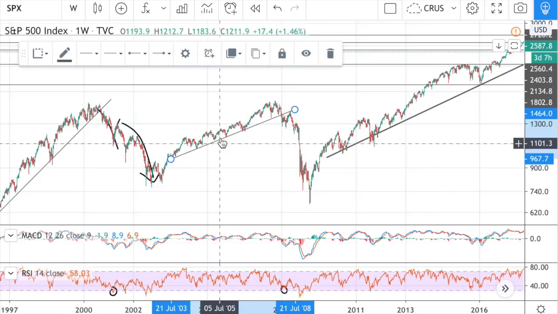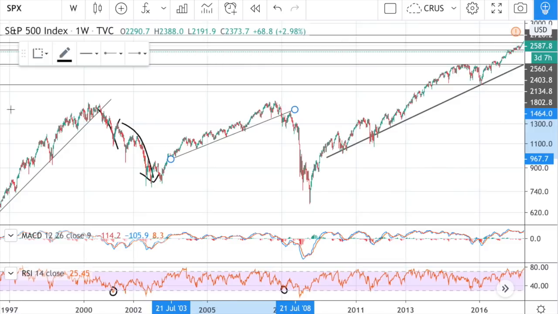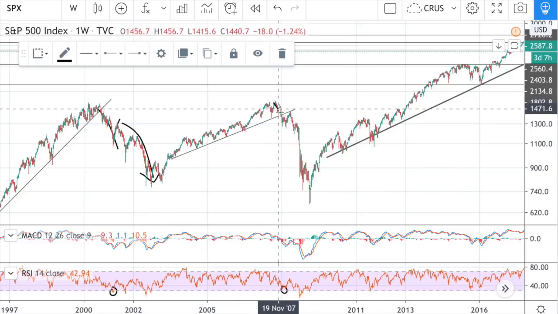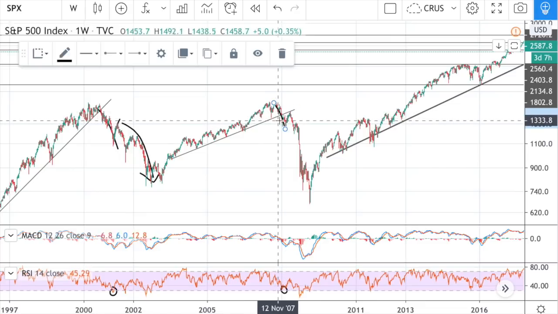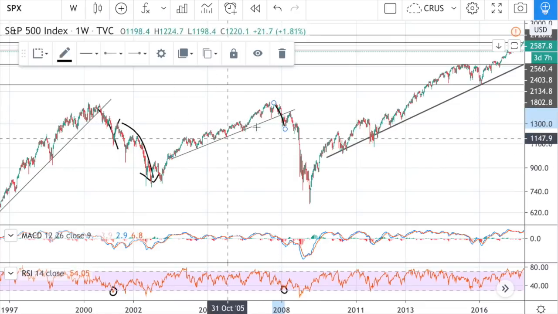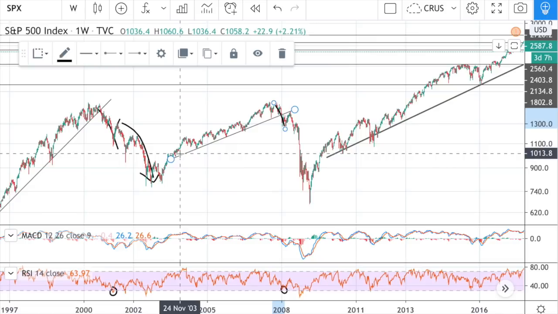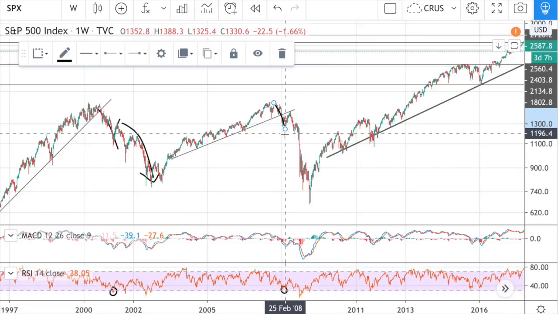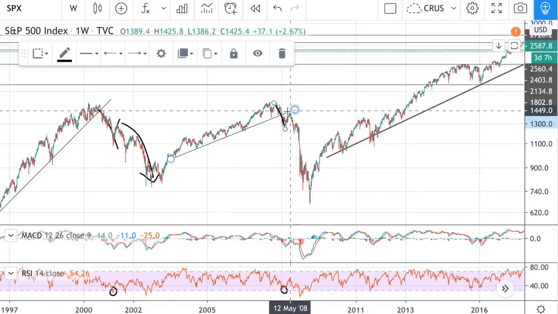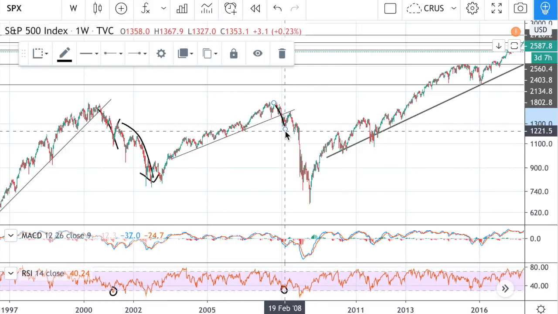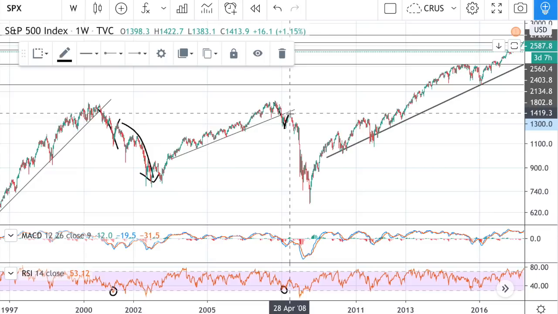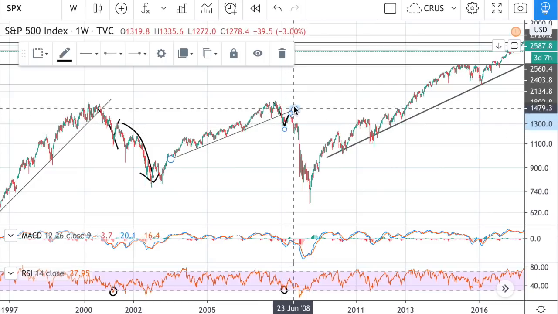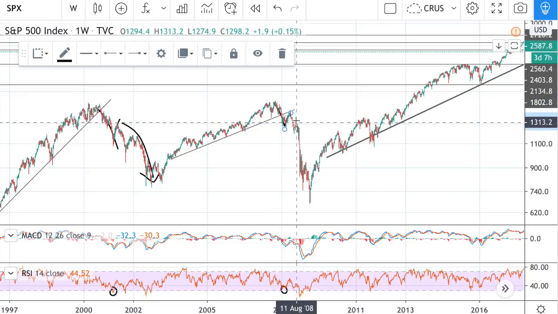After the first wave of sell-off from the top, we broke the uptrend line holding the bull market together. We hit an oversold level on the RSI right here, and then we get the nice bounce. We even got a backtest of the trend line right here, and this was a V-shaped recovery for a few weeks. So this is very typical of the beginning of a recession.